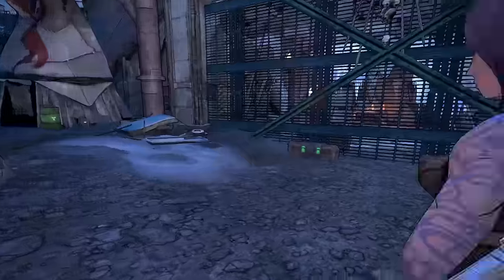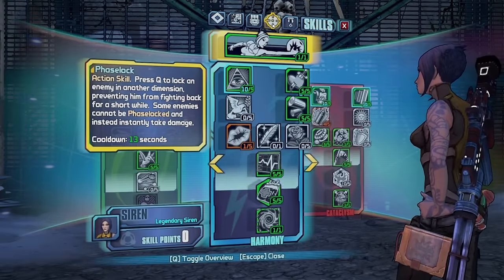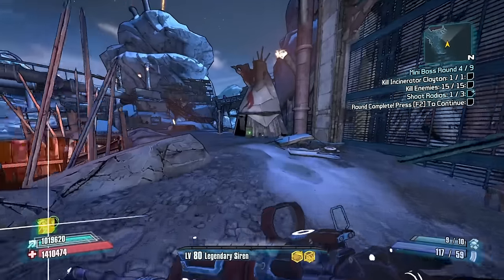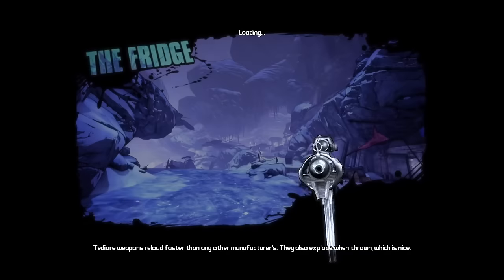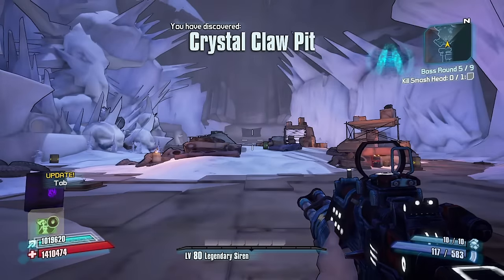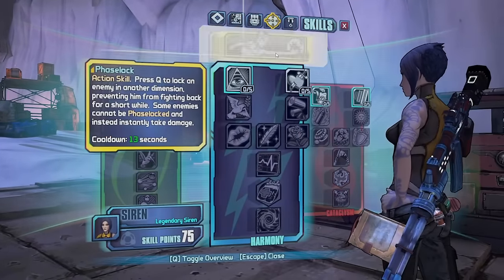Okay. Legendary Nurse. The Legendary Nurse might actually be what we use for the dragon fight. No cap. All right, let's go next stage. The fridge. Okay, we got Mr. Big Guy. So let's go ahead and get our respec done now.